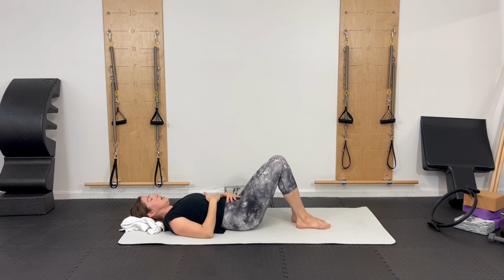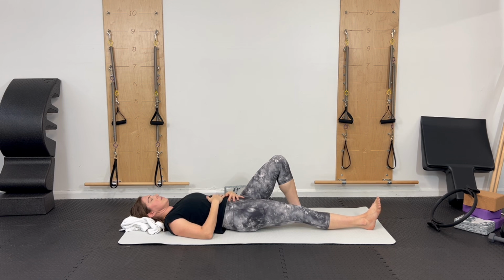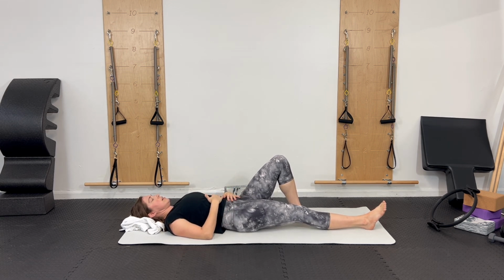So heel slides, you are going to stretch one leg out and you are gonna breathe in. Now, did I twist, did I rotate? Can I hold center? Can I keep my ribs calm? Can I exhale, hollow and hug my belly in?